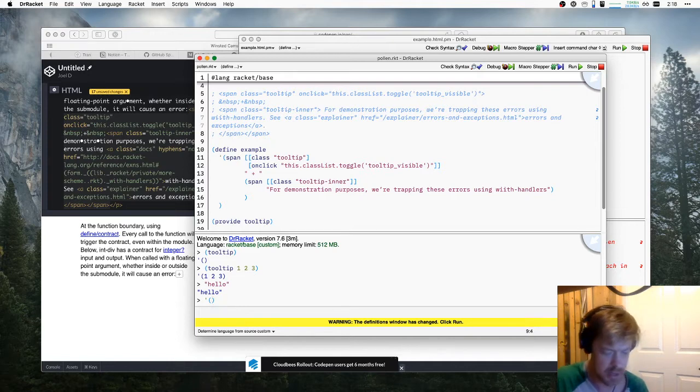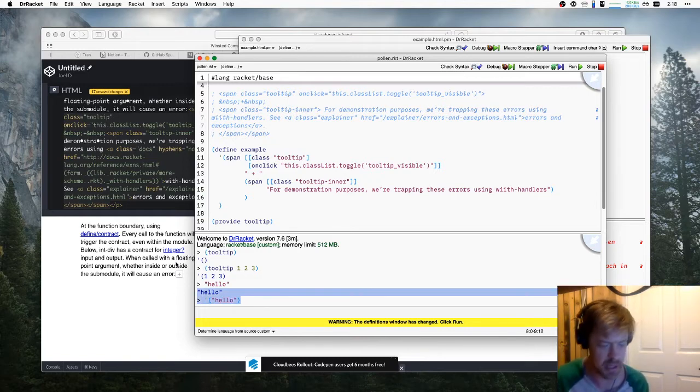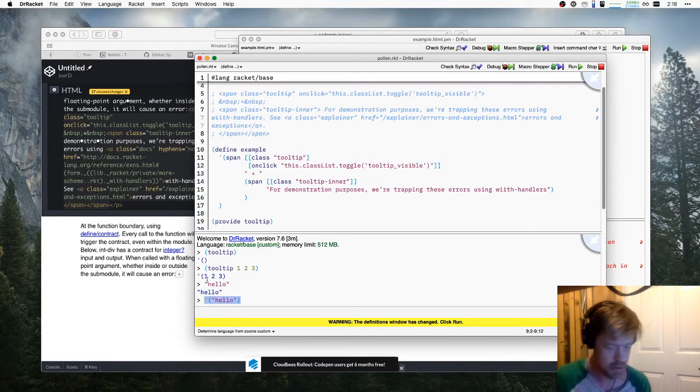So a list that starts with a string is not a valid X expression. It can't be converted into HTML. The HTML equivalent of this would be, what would it be? It would be like this: Hello. That doesn't make any sense. And so you can think of an X expression as kind of a Lisp expression that can reasonably and straightforwardly be converted into HTML.